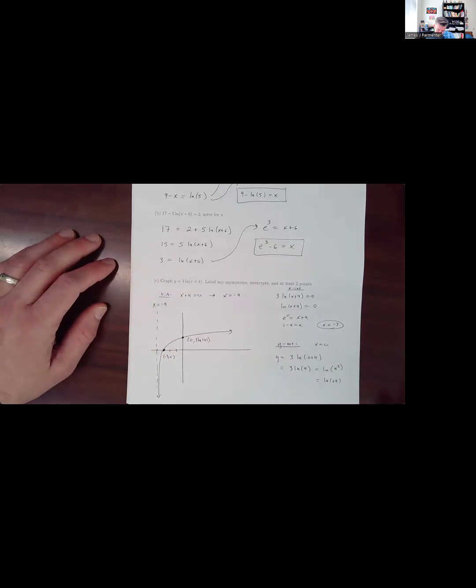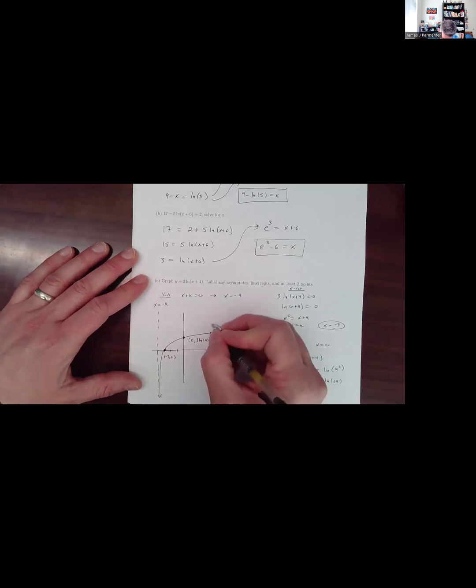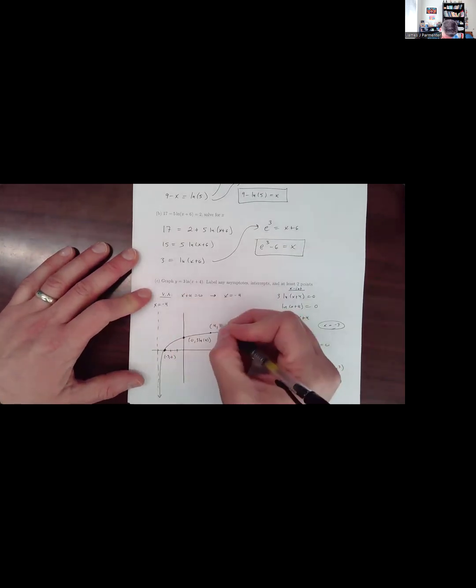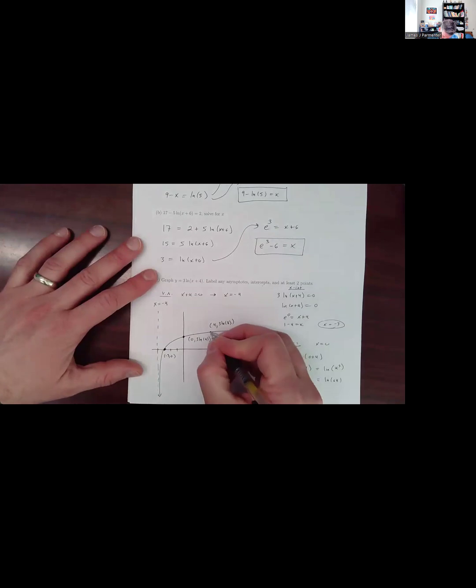I guess we labeled at least 2 points. That's fine. Let's just go with that. You could label more, right? For example, if you say that's 4 to the right, you say that x is 4, and if you plug in 4 here, 3 natural log of 4 plus 4 is 3 natural log of 8. And that's as simple as it is. Right? Label lots of points.